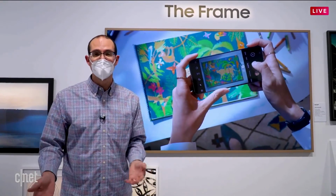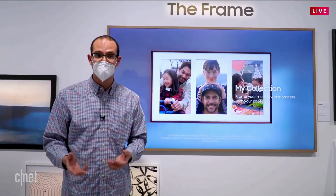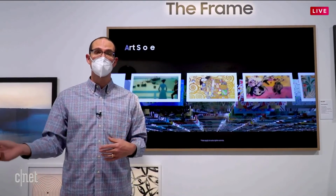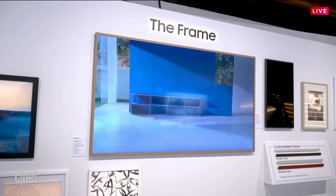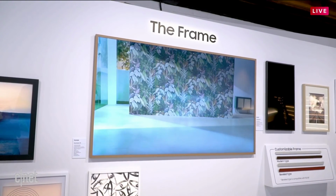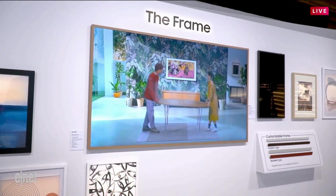And then of course you can fire it up and have regular television be displayed on there. So new for 2021, they didn't really do too much different. What they did is they made it thinner. So it really hugs the wall, and I think it's a little over 20 millimeters thick. So really similar to what a standard picture frame or other wall art is, and makes it blend in even more. All right. Well, let's switch to LG now because I know that was another big announcement of the show.